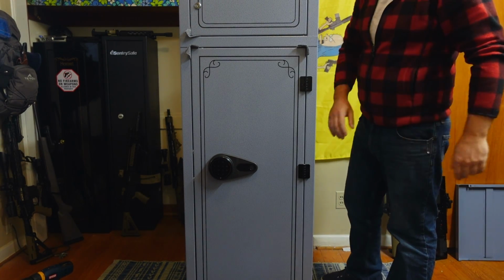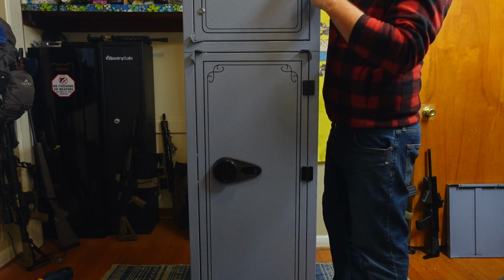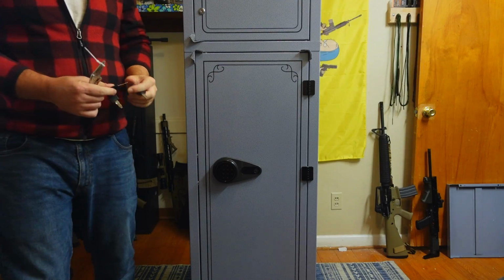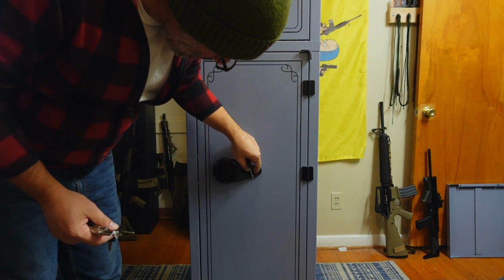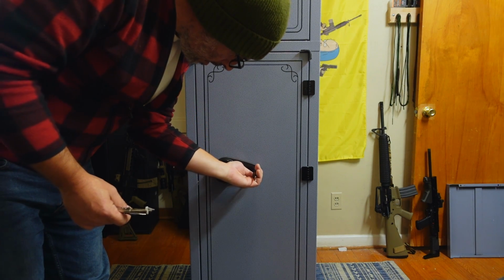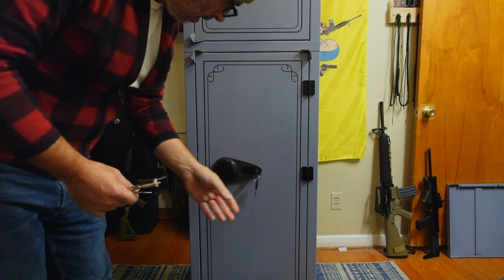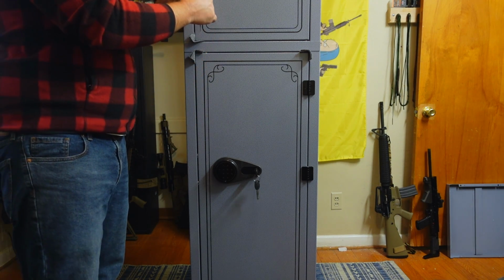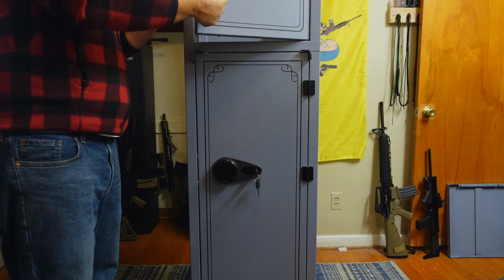Alright. Before we go any further, it'd probably be smart to get the keys out. So it looks like you got 1 key for down here, I'm guessing. Oh, a little cover there. Yep. And then another key for up here. Cool.